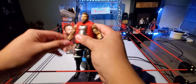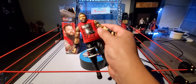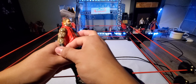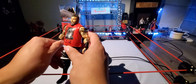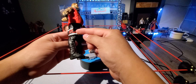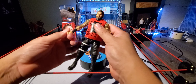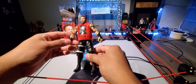Here is the Kevin Owens figure itself with the red shirt — it says 'Relentless KO Fight' right here. As we know it's all rubber so you really can't take it off. Look at those tattoos — I think these are updated, he might have different tattoos. We'll see once I bring out the other Kevin. 'Just Keep Fighting' on the back, pretty nice. KO in red lettering, white stripes on the shorts, plain black boots, plain black knee pads.